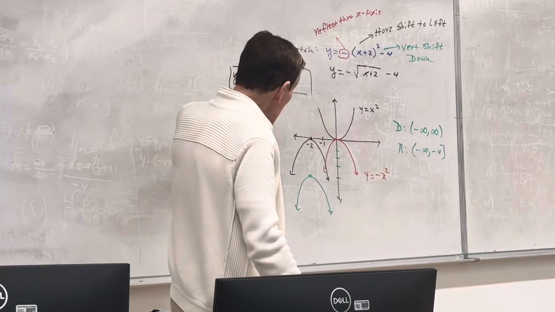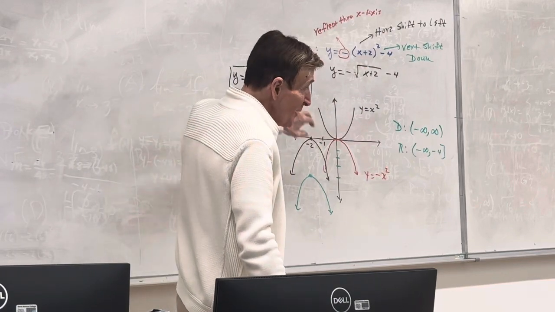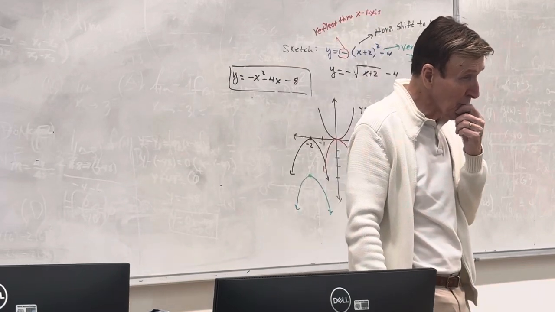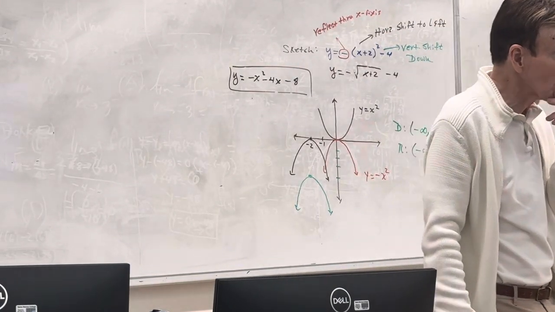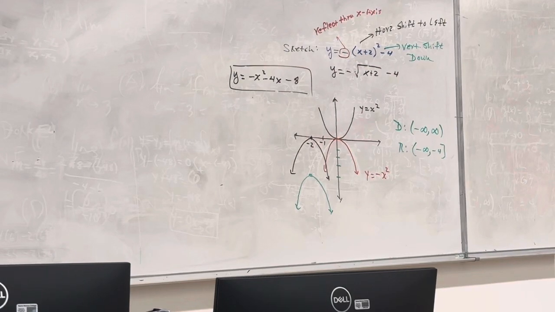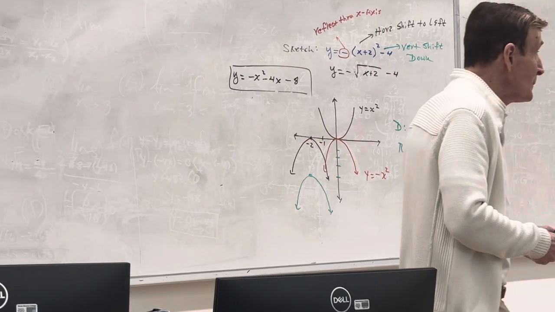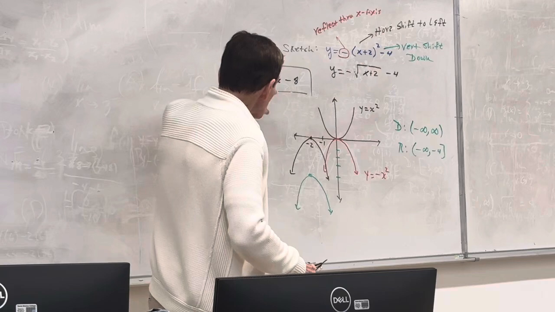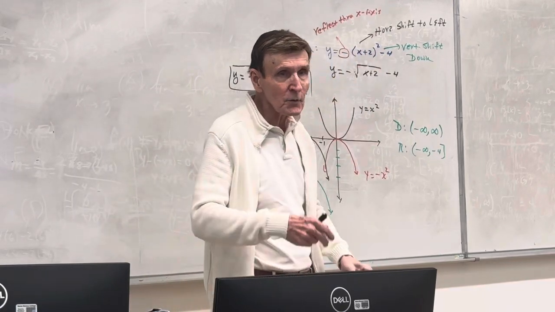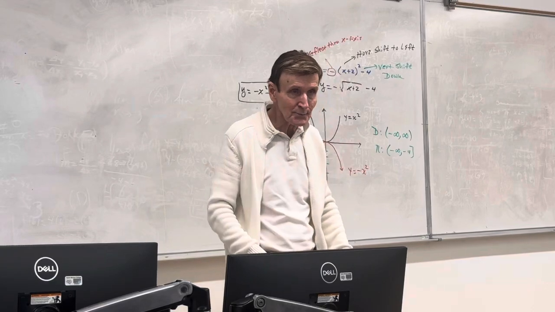So guys, I need some help, and I'll erase this. I'm jumping ahead of myself. I think this is section 2.3, maybe 2.4, where they finally ask you to do this. But I thought, why not do it right now? Can anyone help me change this back into this? And you'll have to use completion of the square.